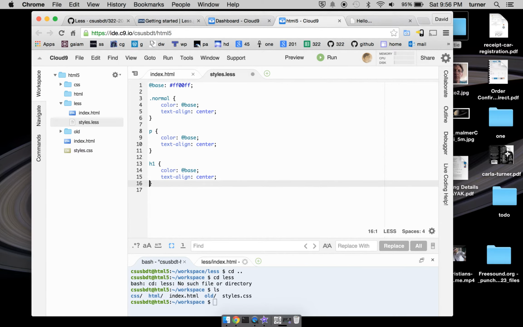But in addition to this, say for H1, we want to have font-style, I think italic. Yeah, just to have a difference.